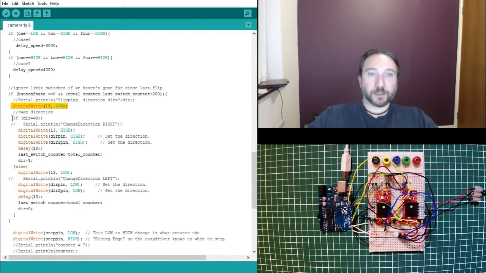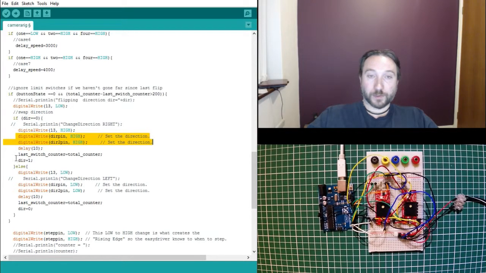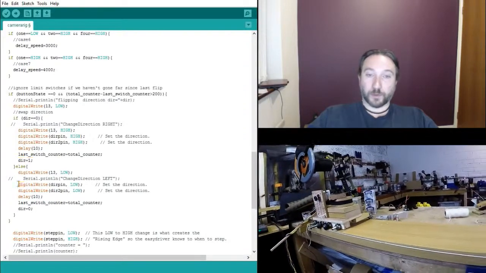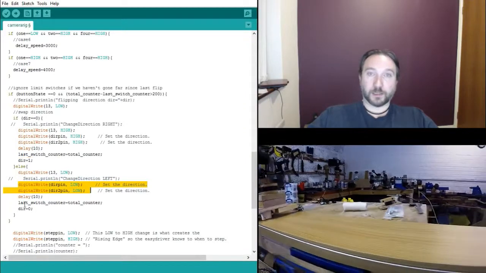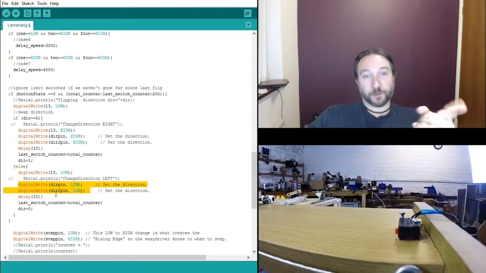the state on one of the Arduino built-in LEDs just to flip it back and forwards to give an indication of its direction. And so essentially, if we were previously heading in direction 0, then switch us to a high state on the direction on both steppers, and set direction to 1. And if we were already direction 1, we flip it the other way around, we make them low state, and keep direction 0. So this really does just flip-flop between them.